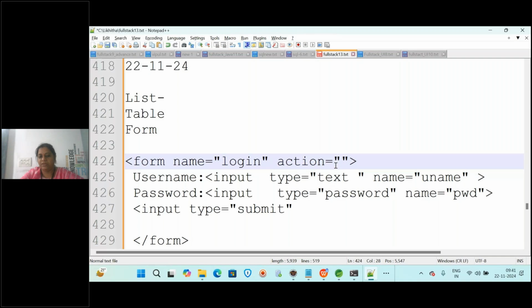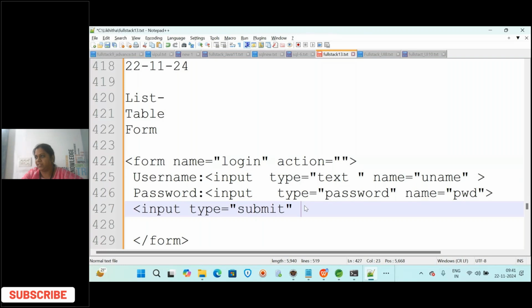So like this, input type is equal to submit. If you are giving button, it won't go to action. Again, you have to provide one link of the file. On click, some attributes are there. But instead of that, generally form submit means it has to go to action, by default. And on the button, some message should be there, like click, login, submit. You will see, no.